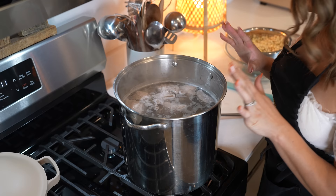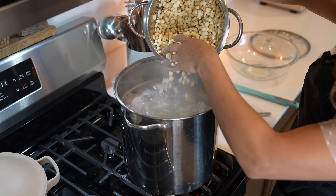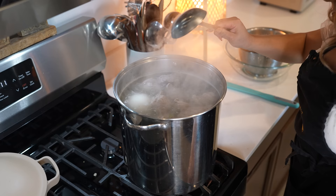So as we have removed all of the impurities from our broth, we're going to add our onion, head of garlic, three bay leaves, and our uncooked hominy. Just mix it. And then we're going to reduce the heat to medium-low, cover it, and allow it to cook for one hour and a half.